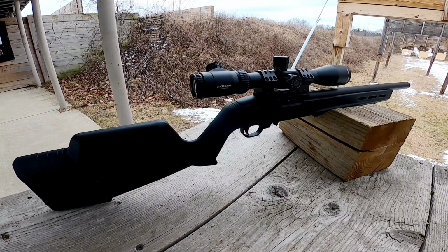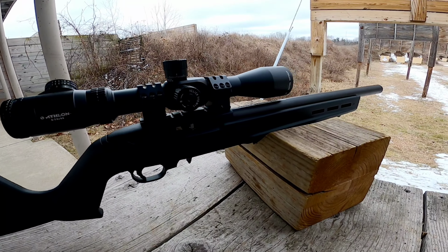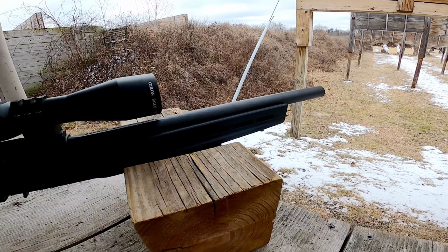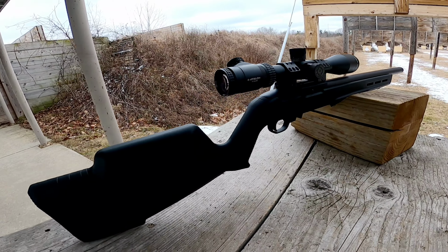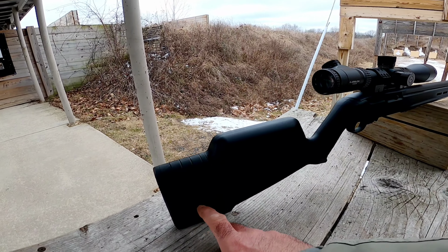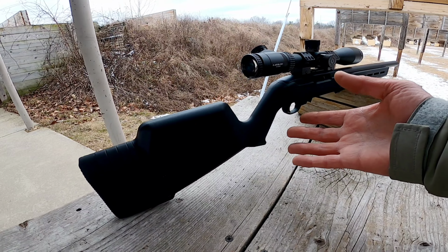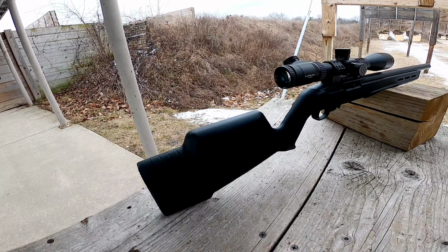All right, and now here we have the Ruger 10/22. And this gun's had a little bit done to it. You can see it doesn't have a standard barrel or a standard Ruger stock on it. We've got the Magpul Hunter, and these are pretty nice. You can change the comb height, you can add some length to it. Again, I said this is my son's rifle. He's a teenager, he's a little bit shorter than me, so I was able to add these spacers in here today to do some shooting with it.